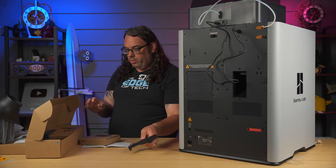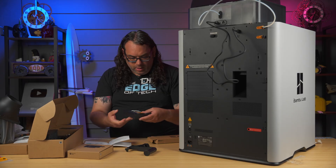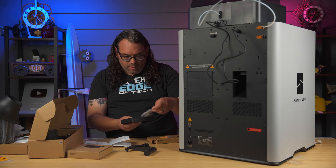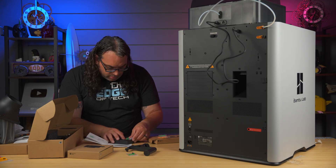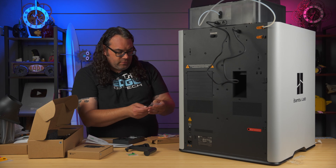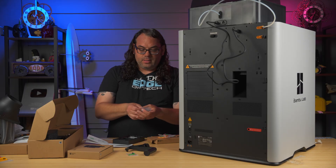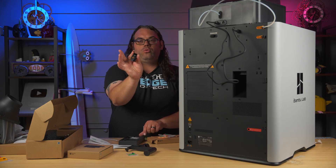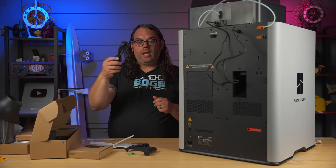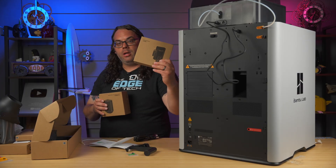In the accessory box there's a spool hole holder, a cutting module since we have the laser version, and a toolbox. It comes with rubber screws for the chamfer fan, a bunch of extra pieces, a privacy cover for your camera, laser cover lens, a bunch of different blades probably for the cutting module, laser homing access, weeding tool, scraper, nozzle wipers, wiping pads, and another 0.4 hot end. Power cables are in there too. The laser module looks like the 10-watt Bamboo Lab laser module, along with the cutting module.